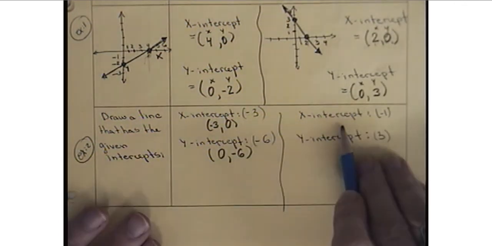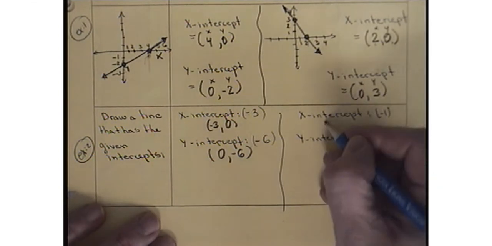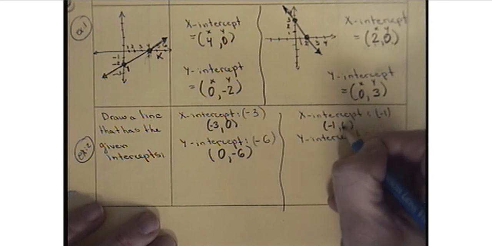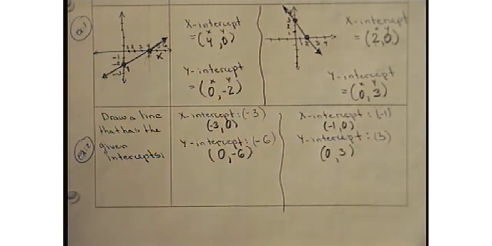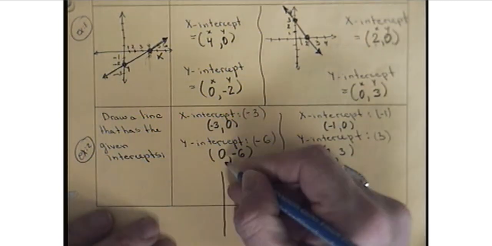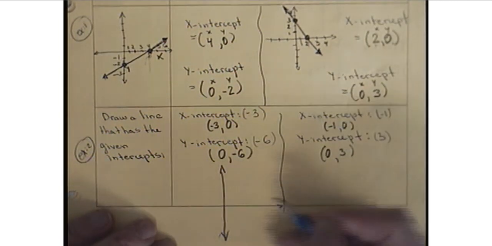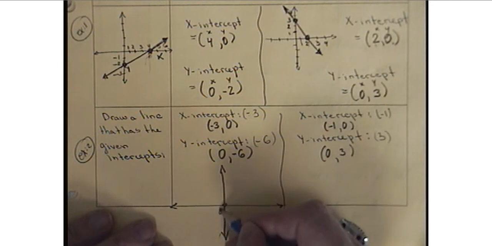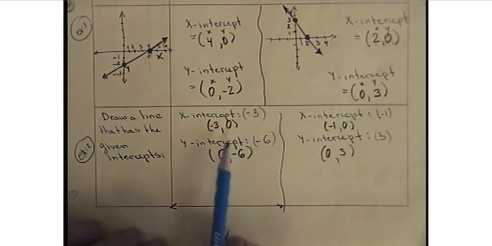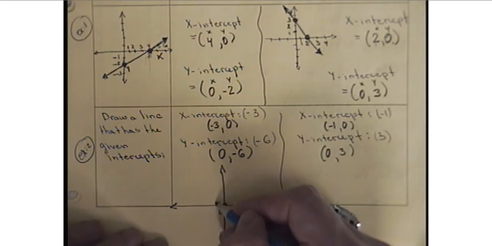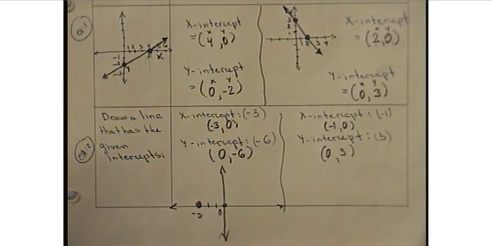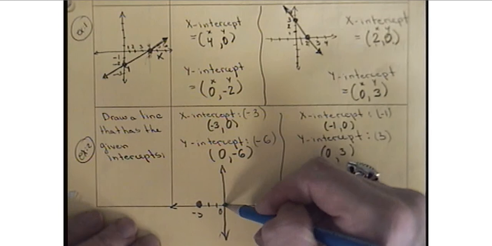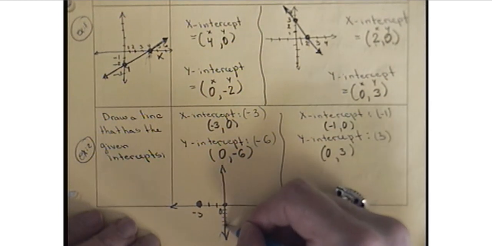Same thing on the right side for the other example. The x-intercept is -1, so y will be 0. The y-intercept is 3, then x will be 0 here. And if we have those points, we can definitely make a graph, a quick sketch, nothing perfect. So this is 0, the origin. If I want to draw the first point, the x-intercept, -3, let's say 1, 2, 3. I'm going to put -3 here. That will be the first intercept. And the other one, the y-intercept, is -6. So 1, 2, 3, 4, 5, 6.